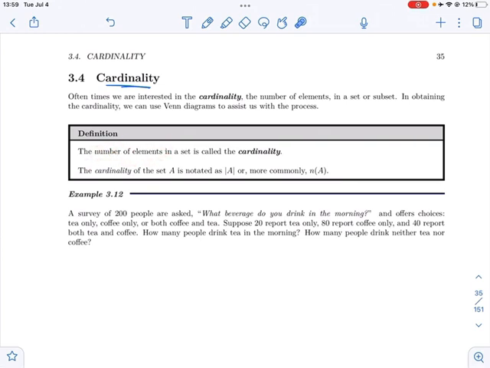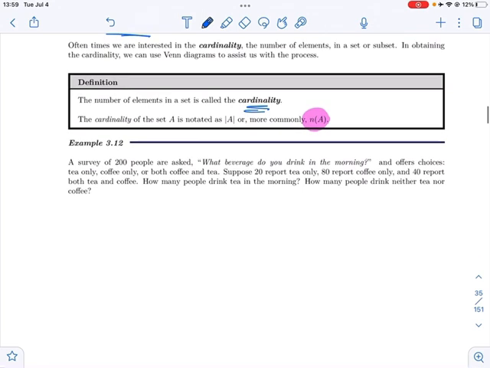By cardinality, we mean the number of elements in a set. And we usually use this notation. As you can see, it's very similar to the absolute value, but absolute value comes with functions or some specific numbers. But we can use another commonly used symbol or notation, n of A, the number of elements of A. So n of A, let's use this notation. n of A is the cardinality of A. That means the number of elements of the set A.